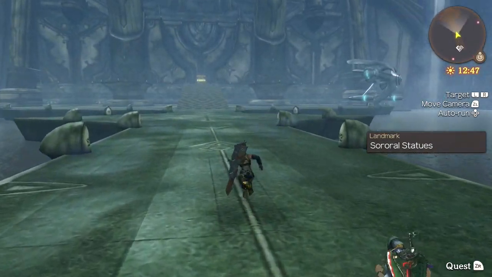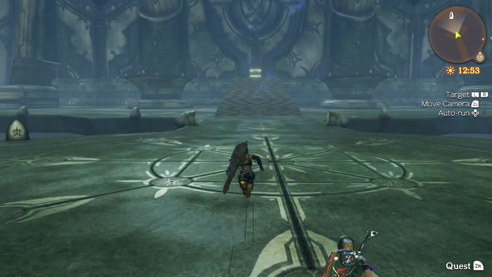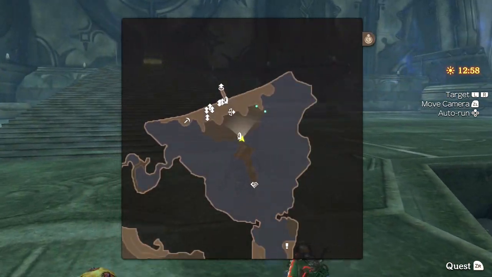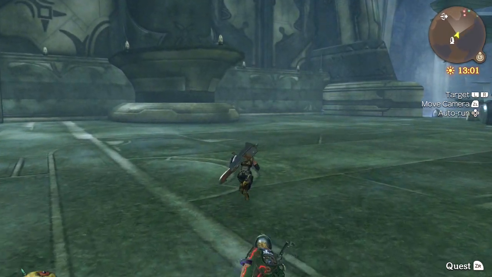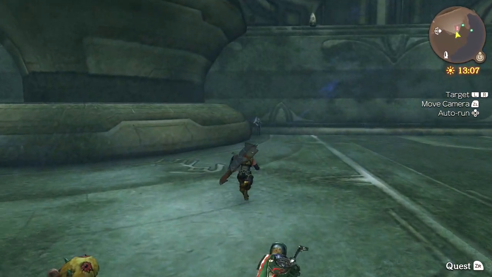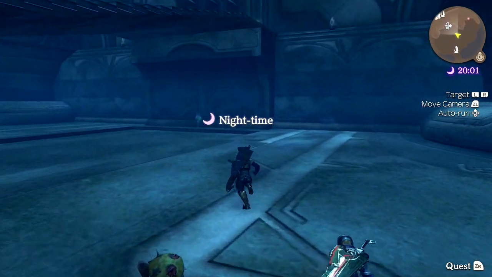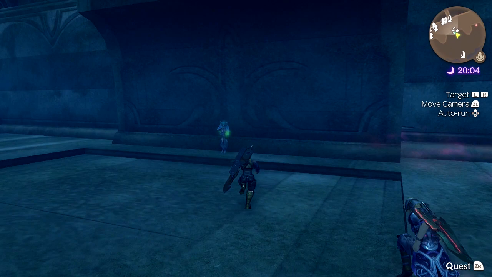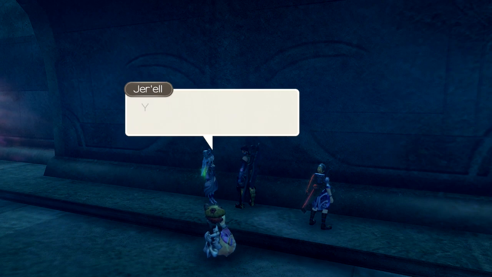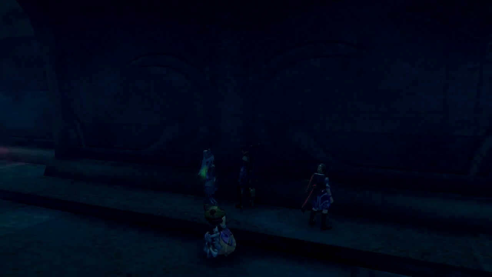Alright, so we are going to Sotolo Marsh now to get this one NPC and transfer him over. He is probably going to be one of our strong... Oh, she. My bad. It's going to be one of our best NPCs to bring over. I don't know where they are, though. He's at 1800, and I think it's this one. Yep. So if we talk to this person, we will invite her to Colony 6.